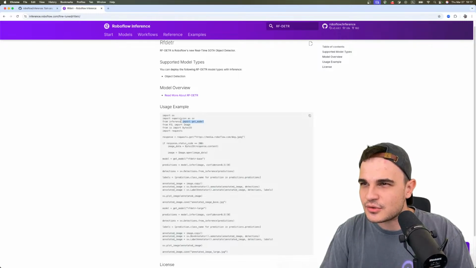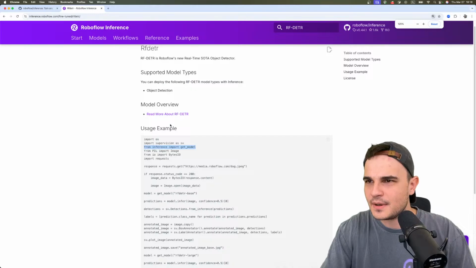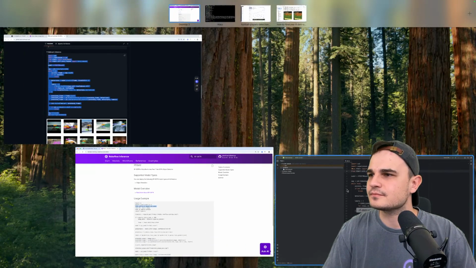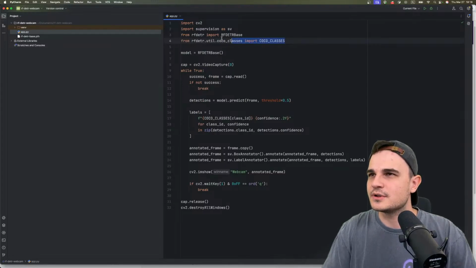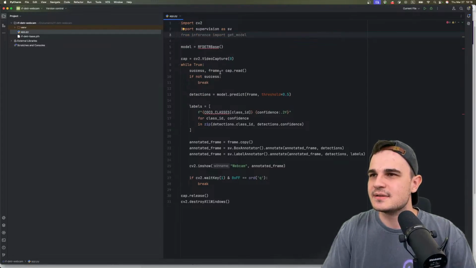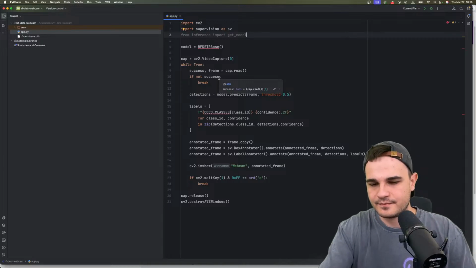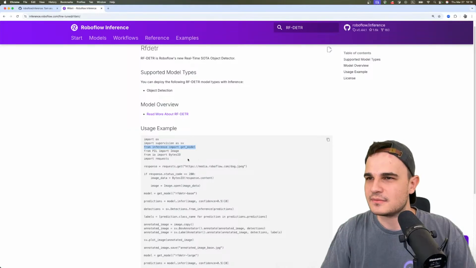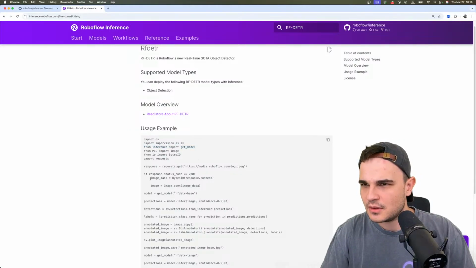We just do from inference import get_model, and then we take a model.